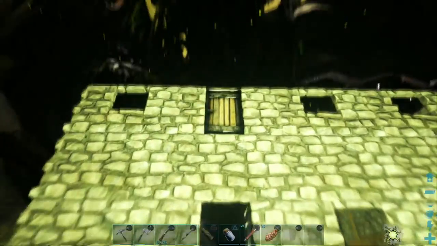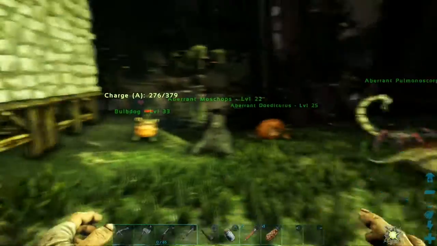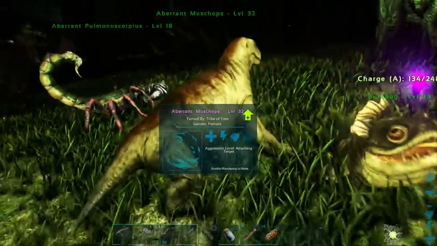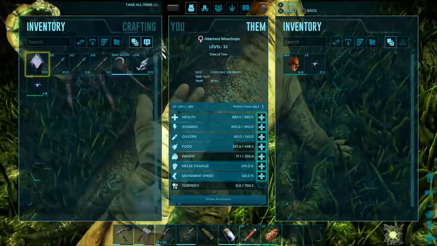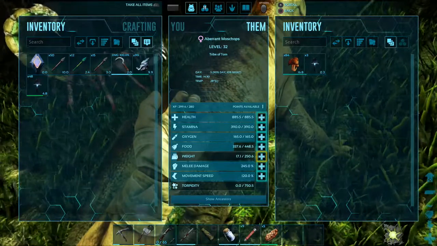I've made that so that I can have a balcony up here and come out of that doorway, but it's still going to require a lot of ingredients. Or resources, as I should probably say.